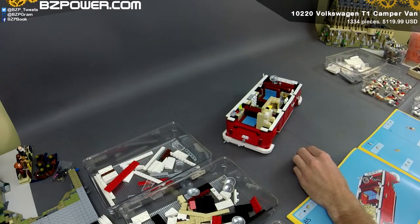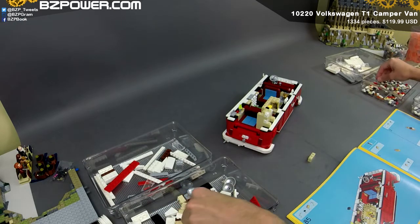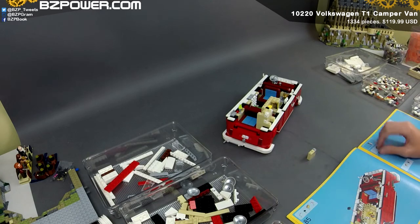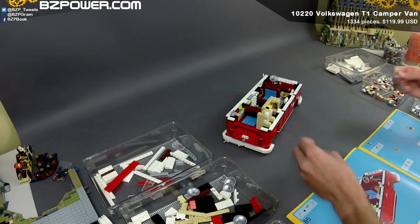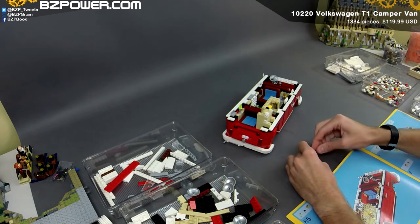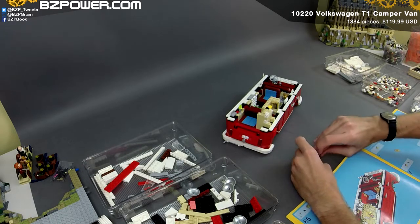Soon I'm just going to get to the point where it's going to be hard to find the pieces I need because it's going to be all white. And so I just sort through a pile full of white pieces to find the ones you need. And that is why sorting by part type is better than sorting by color.